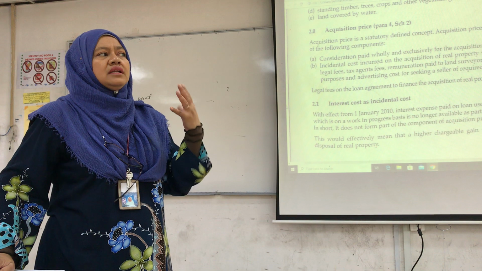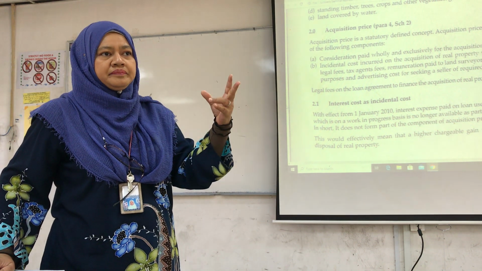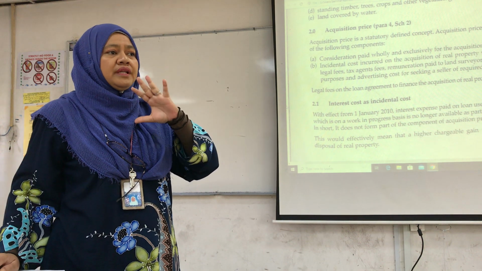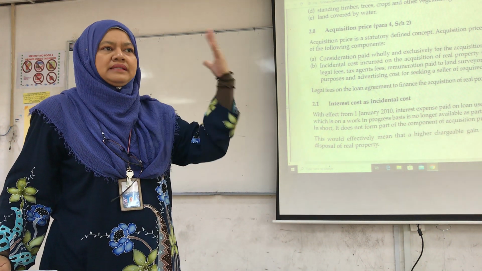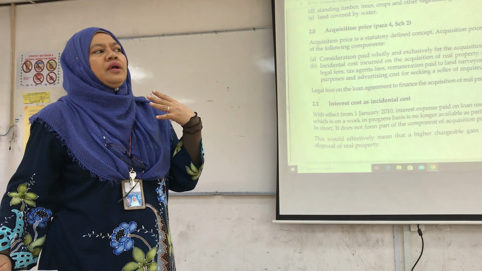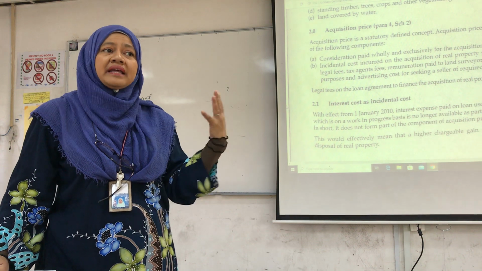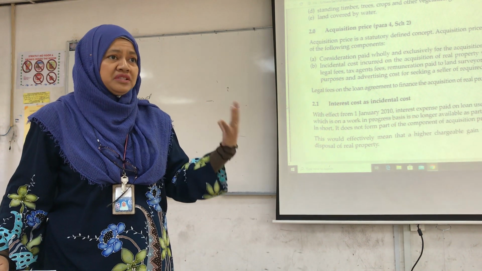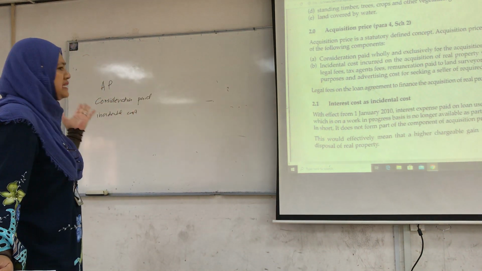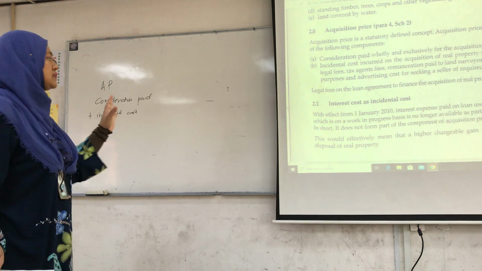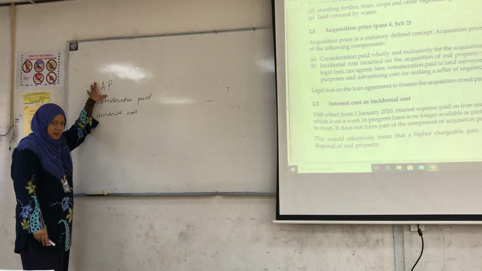All right, if we are talking about property, we have the first hand and second hand. Secondary market means that it's already purchased by someone, then you buy second hand. So you have to value it: is the cost really 350,000? Is that the market value? So that's why you pay for the valuation fees. So all these costs you have to pay, and this cost we call an incidental cost. And remember, the cost here is incidental cost in acquiring the property.